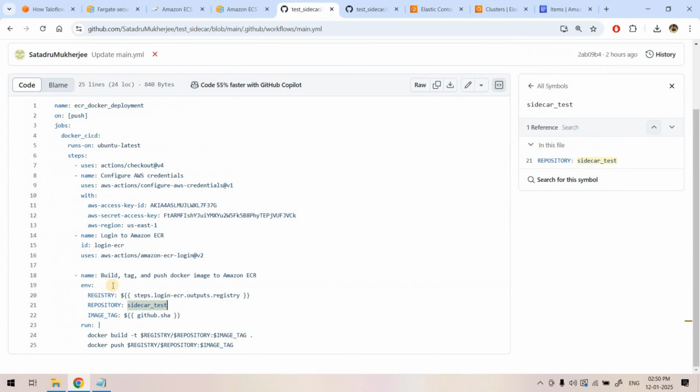Okay. Now if we go back to our CI/CD code, here we are just executing a two-step process. First, a Docker build based on the Dockerfile available in our current working directory, right? And we provide a name, a kind of tagging, for the Docker image, and we push this image. So the first step is login to ECR, and the next step is build, tag, and push the Docker image, which is what we generally perform.